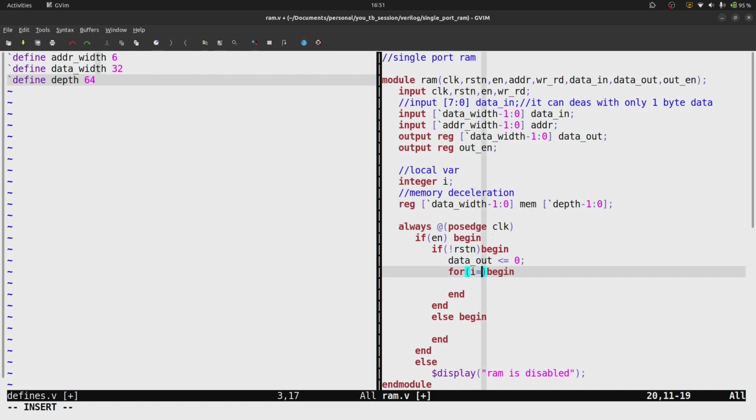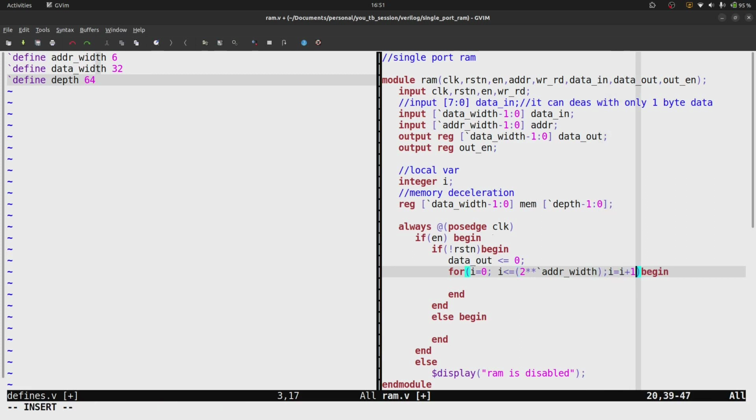Now we can go for loop. So i is equal to 0. After that, i is less than or equal to 2 raised to the power, the double asterisk is for power, right, address width, right? And after that i is equal to i plus 1.